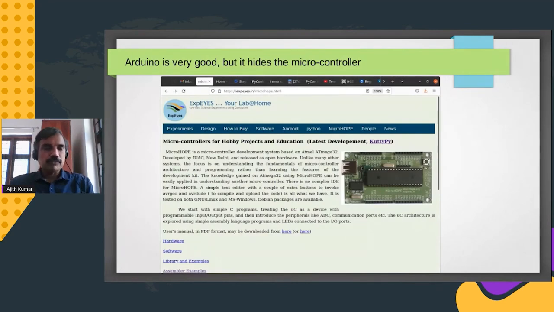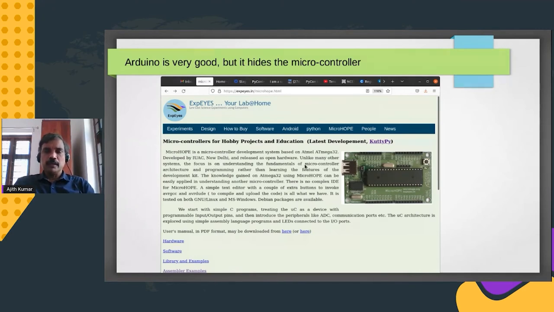Now, the next thing where Python can be useful: at least some of you may be electronics engineers or doing microcontroller programming, and all of you know about Arduino. It's a very good thing, but the only problem is their website itself clearly says it is for non-programmers. It's not meant for engineers, actually. It is for amateurs, artists and others to get something done, because the policy is to hide the microcontroller.